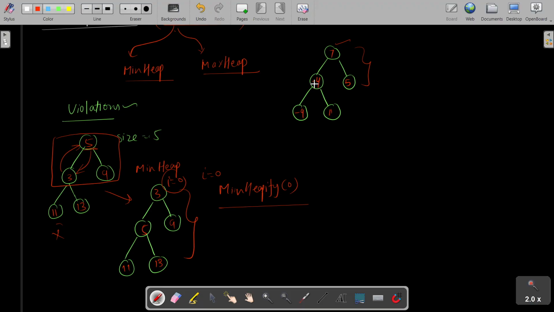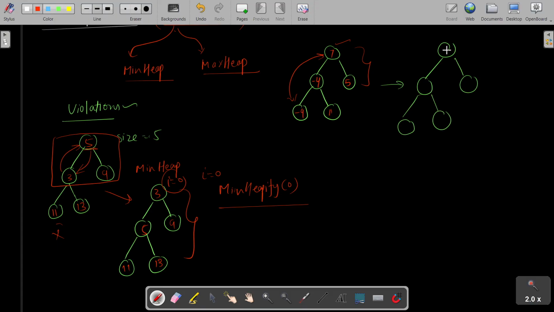But even if the 7 comes here, there is still the value minus 9, which is smaller than 7. So 7 should go to the place of minus 9, then minus 9 should be at the topmost place and minus 4 at the second place. So these two should be swapped in order to get the correct heap.